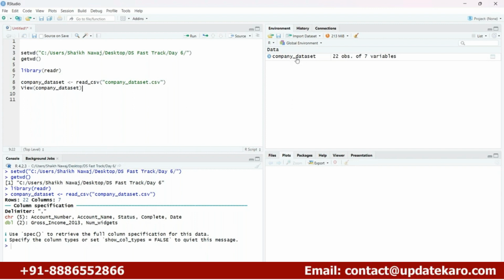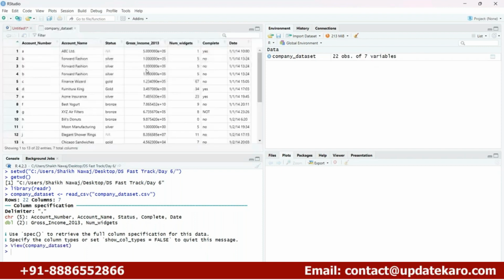If you see the company data set, how many observations are there? 27 observations and a total of 7 variables, which means 7 columns, right? So let's click on this instead of going with this view code, because I'm showing you multiple ways of doing this.